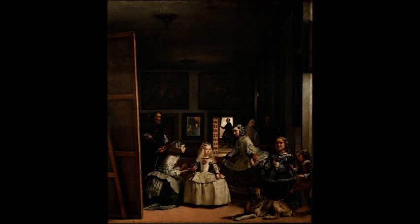And there's a lot of really fun little pieces to it to begin with. On the left side, you can see Velázquez himself, the artist, painting the painting. There's a mirror in the background, and you can see the parents of the children watching from behind. And then further in, there's another mirror, and you can see one of the ladies in waiting. So there's a lot of fun little elements with this one.